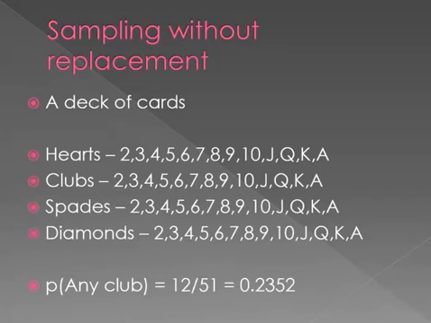It becomes 50, right? We started with 52 cards. We drew a two of clubs, didn't put it back. On the next draw, we drew a five of clubs, didn't put it back. So now we're down to 50 cards. The only possible outcome that favors drawing a queen of hearts is 1. So to figure out the probability, we would divide 1 by 50. We'd get a probability of drawing a queen of hearts of 0.0200. So as you can see here, the effect of sampling without replacement means that your odds change dramatically every time you select another, in this case, card.